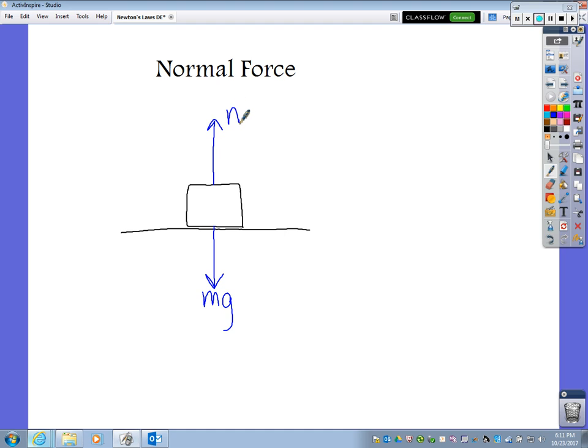In this case, it's a very simple problem. The net force in the vertical direction, put a little y there, is mass times the acceleration in the vertical direction. And the net force is just going to be the normal force pulling up minus mg pulling down. The acceleration is 0 because it's at rest. So the normal force equals mg. That is, they're equal and opposite. Their magnitudes are equal, but we can see from the free body diagram that they're in opposite directions.